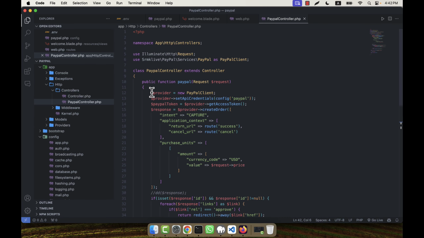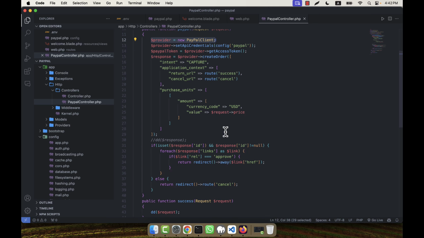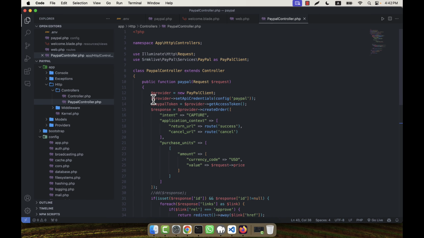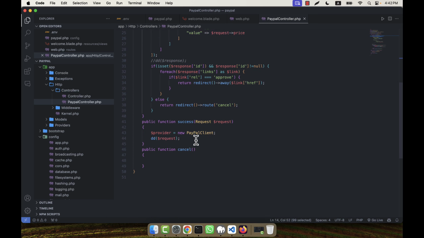I am going to use provider equals PayPal client here first, before coming to the request. Then provider set API credentials, config PayPal. This is also needed with the token. I paste it here, and then response equals provider capture payment, which I will need.